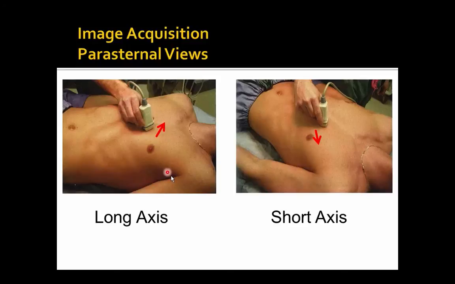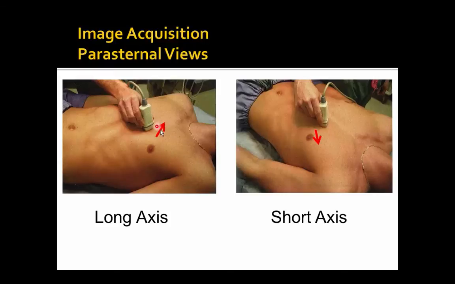That's very important. I'm going to talk about that some more later on. Our indicator is roughly directed towards the patient's right shoulder. I'll tell you, in most patients that you're going to see, it's actually probably directed right across their chest at almost 10 o'clock, even 9:30, because most patients' heart is almost horizontal in their chest. And so roughly there is where you're going to get your long axis view.